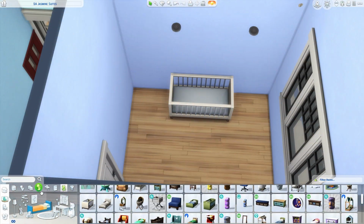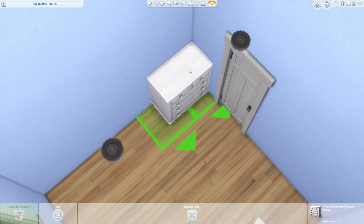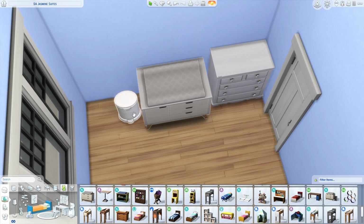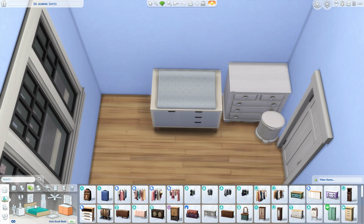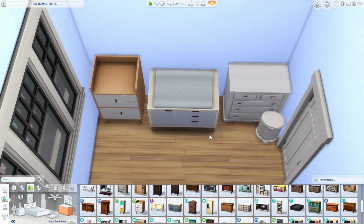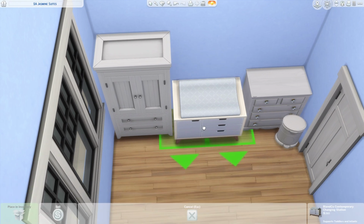So now we're moving on to the baby's room. Now I really love this room. I did film it in two sections, so there will be a transition in the middle. I did go onto the gallery and find some gallery artwork of cars because I felt like it fit this room. And the artwork is by Sensational2, as in T-O-O. She's brilliant. But yeah, they, she, he, whoever, they're brilliant.